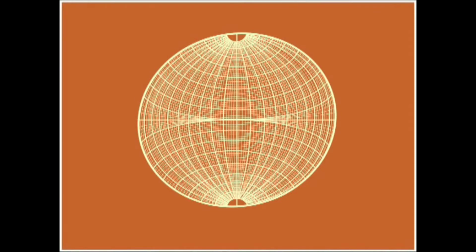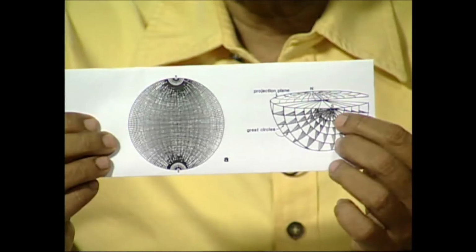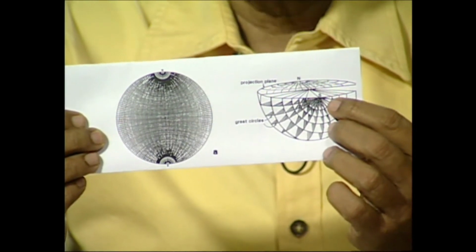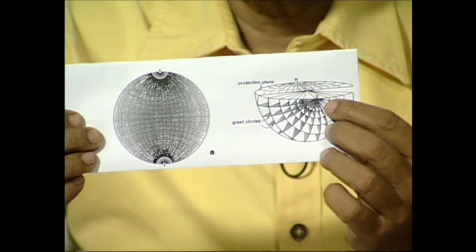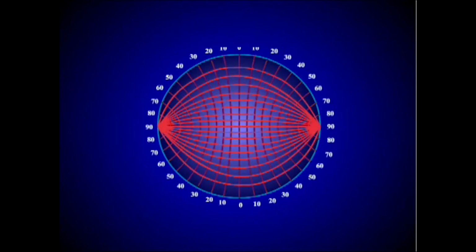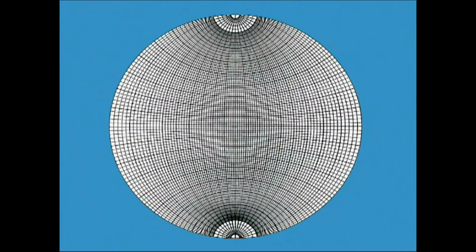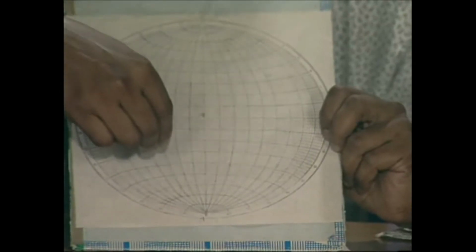Before we go into the discussion of structural analysis itself, let us have an idea about the stereographic net and its preparation. This is how a stereographic net or equal angle net or Wulff net looks like, and this shows the development of the stereographic net or stereographic grid. This shows how planes of identical strike, but of differing true dips in opposite directions are plotted three-dimensionally, and how their stereographic projections are obtained on the median or equatorial plane of stereographic projection. The equal area net or Schmidt net, on the other hand, looks slightly different from the equal angle or Wulff net. It has an appearance like this.